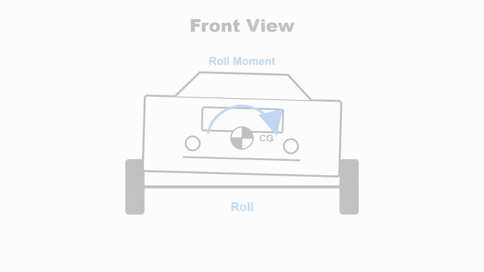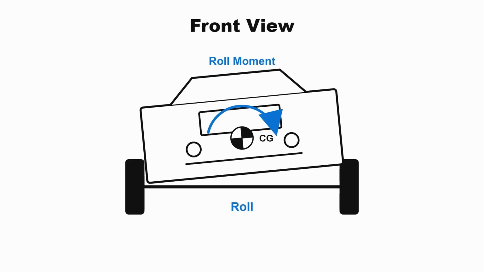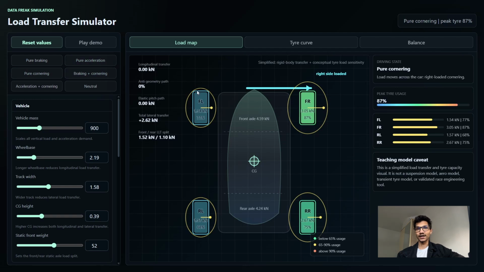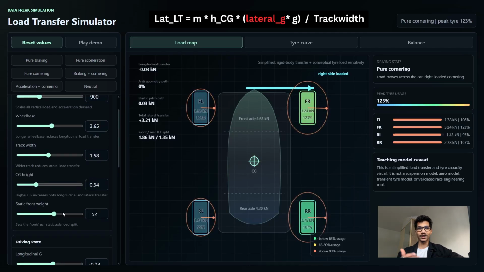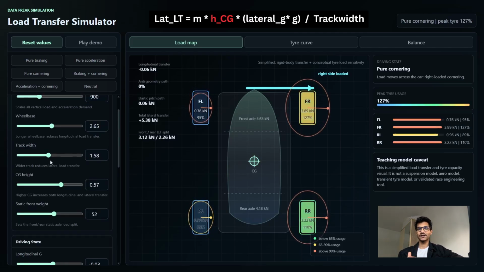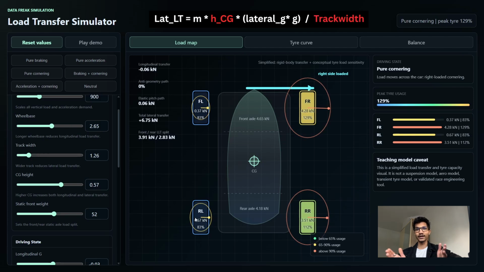During cornering, the load transfers laterally, which is why the inside tires are losing vertical load and the outside tires are gaining more vertical load in this case. This is why the cornering photos sometimes look dramatic, where the outside suspension compresses and the inside starts to lift off the ground. And in an extreme case, if the lateral acceleration is too much and the center of gravity is too high relative to the track width, the car can sometimes roll over.